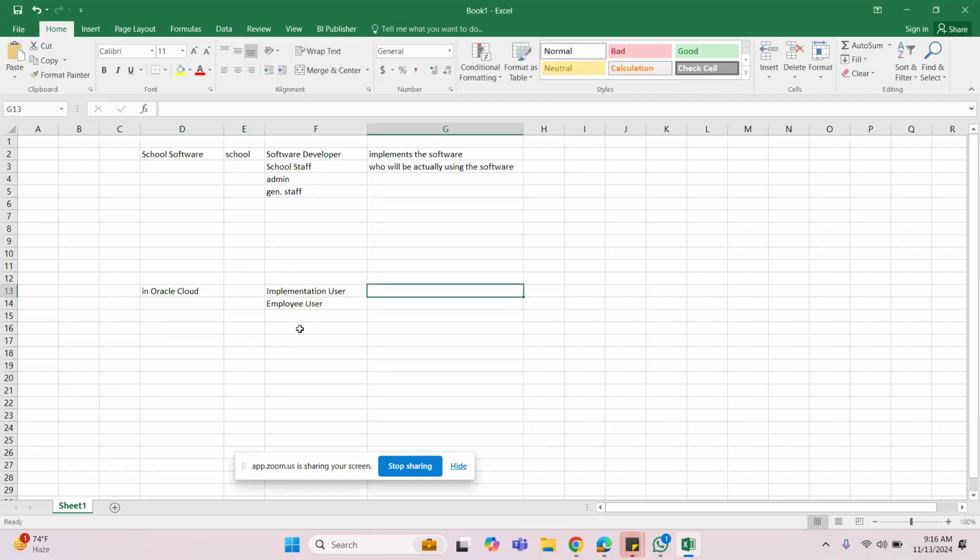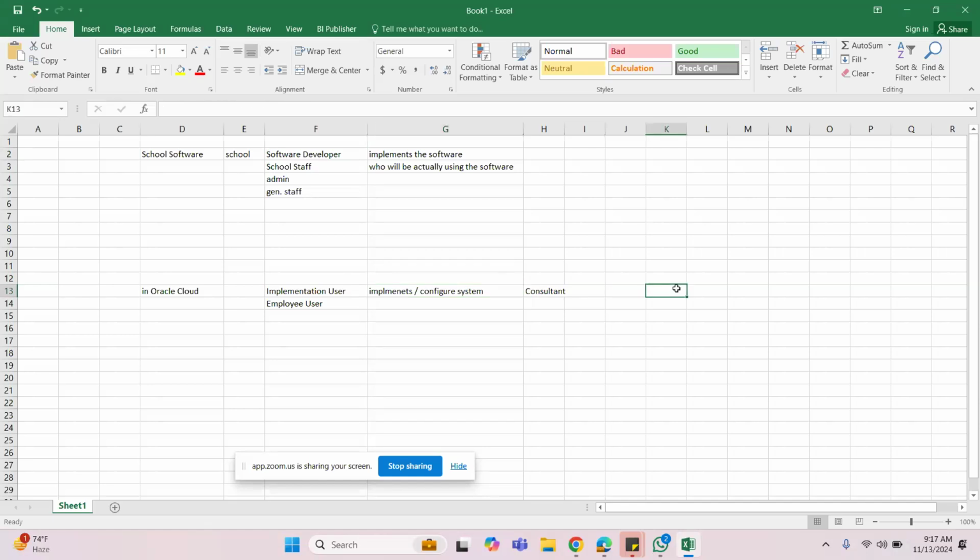Now, implementation user is the one who actually implements and configures the system. So this is in terms of users I'm talking about. Implementation user is nothing but a consultant, just like a software developer, right? So he's a consultant who is implementing the application based on the customer requirement.